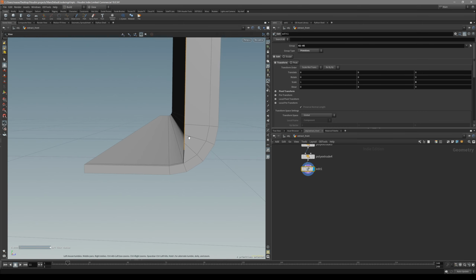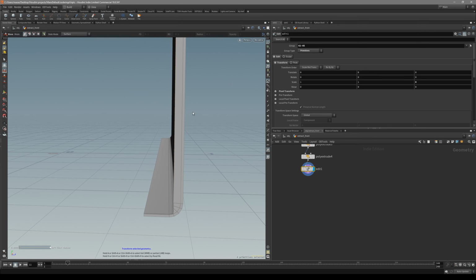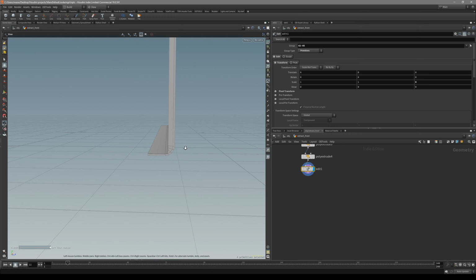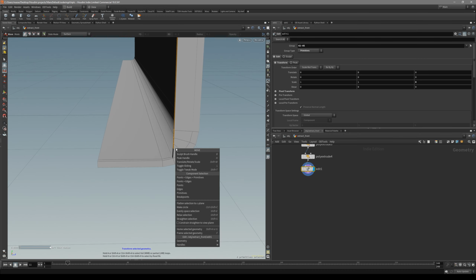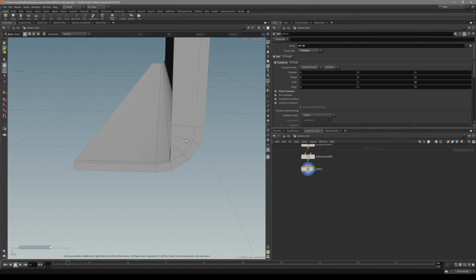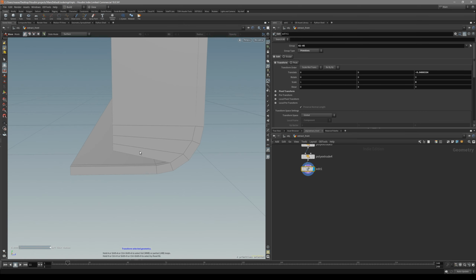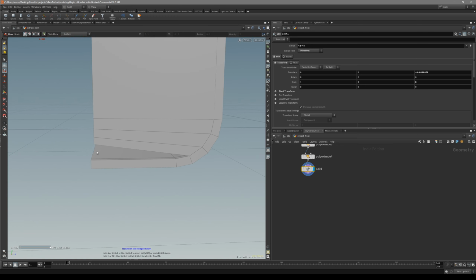And with the move tool selected, you can see I don't even see the handle. The handle is basically at the center of this object, and I'm way down here. So for us not to move the handle, we can either detach it or we can just use the middle mouse button. With the middle mouse button and the move tool, it's going to constrain on the X, Y, or Z axis. As long as we follow the grid, it's just going to move it on that axis. You can see it transforms into that one, like that.